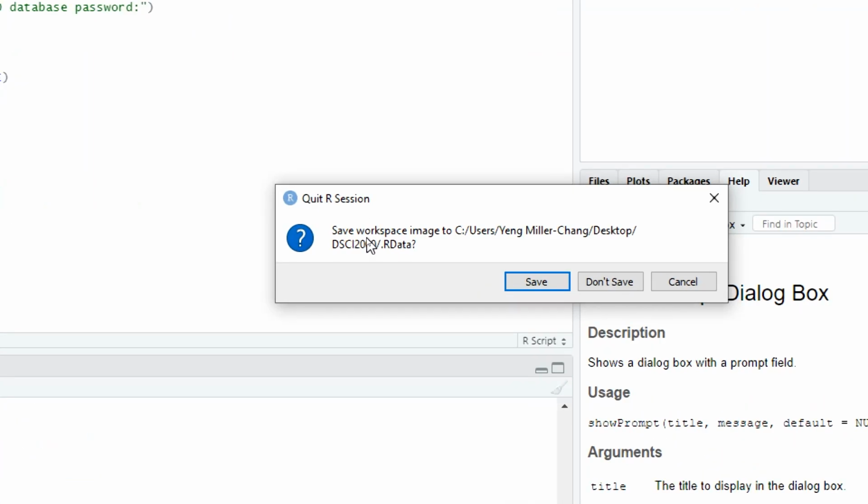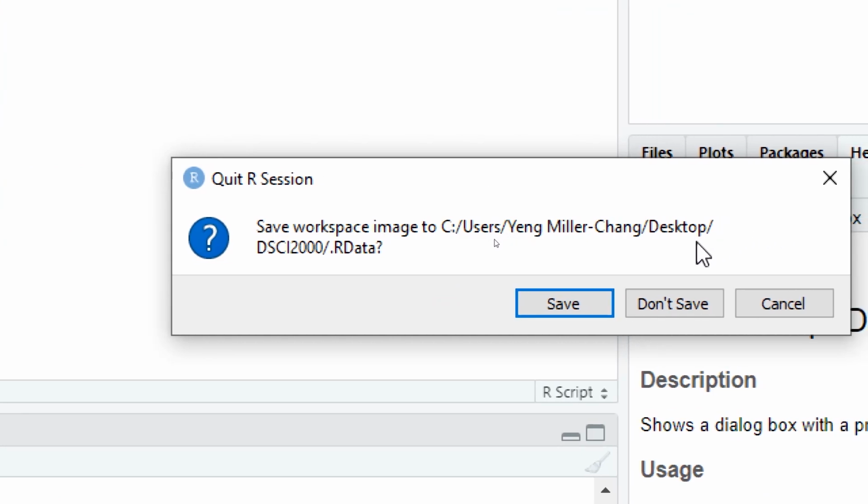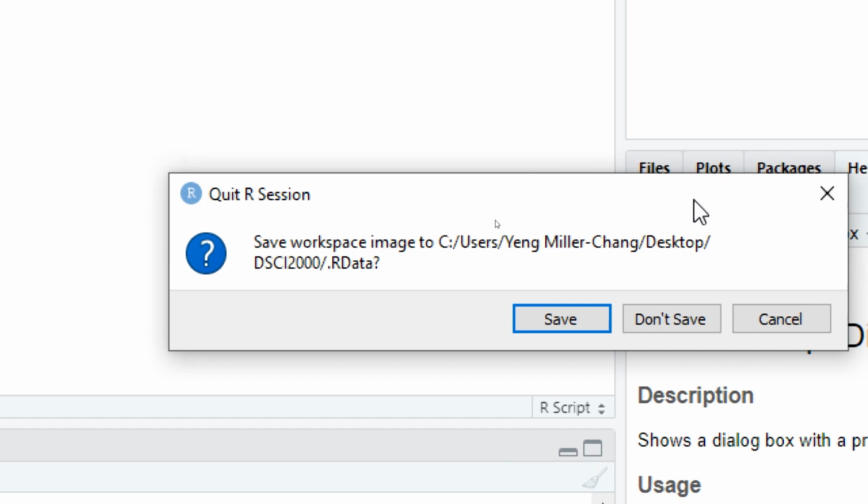My advice to you is that when you see a message from RStudio asking you if you want to save a workspace image, please hit don't save. That will save you a lot of pain later. The reason why you want to do this is because if you do end up saving it, it will just store all of those variables in your workspace into your folder. And most of the time that is unnecessary. And that will also not help for me to test out your code because I will not have your workspace image available. I will be running your code from scratch with just your code file. So you should get into the habit of, when it asks you whether or not you want to save your workspace image, just hit don't save.